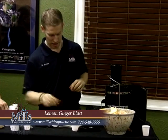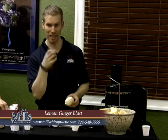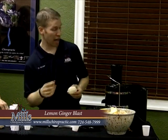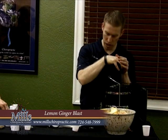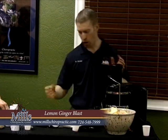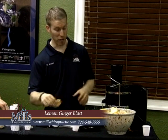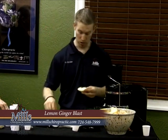So this is called the Lemon Ginger Blast. Your core of this thing is lemon, ginger, and then probably cucumber and celery. Then whatever herbs you have — if you have kale, do kale. If you want to try something spicy like arugula, you can do that. You can do spinach, which is a more mild flavor. I try and always do parsley and cilantro with it. If you have mint and want to do a lot of mint in place of cilantro, that mint has a real refreshing flavor. Dill is also very good if you enjoy the taste of that.